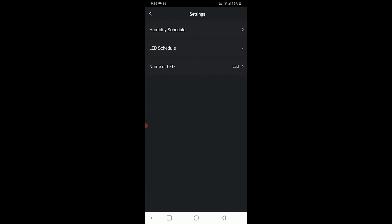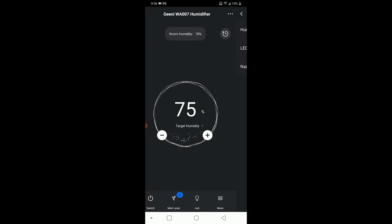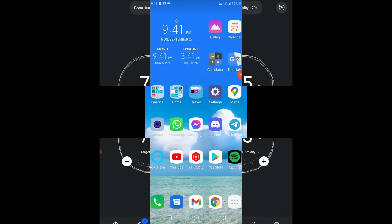Clicking on more, we see a humidity schedule. You can add a schedule created custom, and the LED schedule if you just want the lights to turn off while you're sleeping or something like that. And that's the Geenie app. Next, go ahead and tackle integrating the Alexa app.